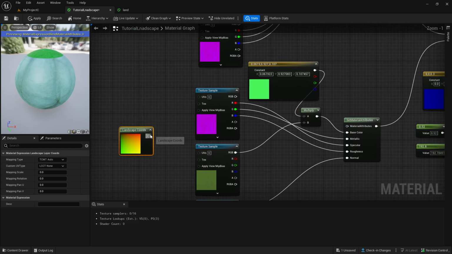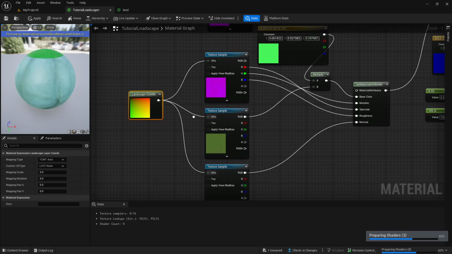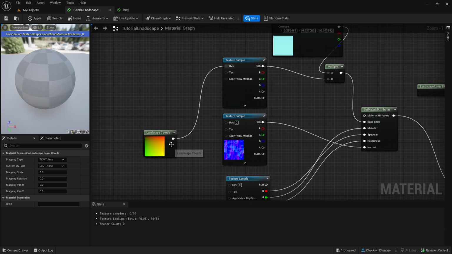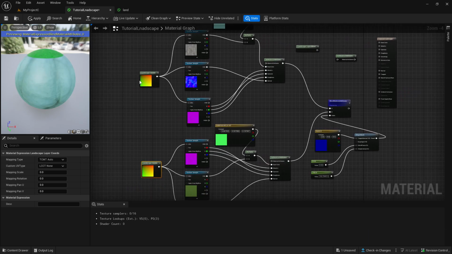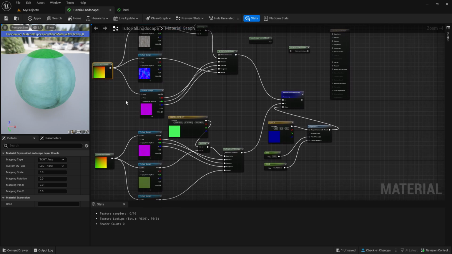And you basically want to connect this up to the UVs. So let's quickly just do that. So that one is connected to the UVs of the grass. And if we quickly just set this one up to the UVs of the cliff. And this basically just tells the game how big your landscaping should be. So we'll cover that in a second once we jump back to the game.